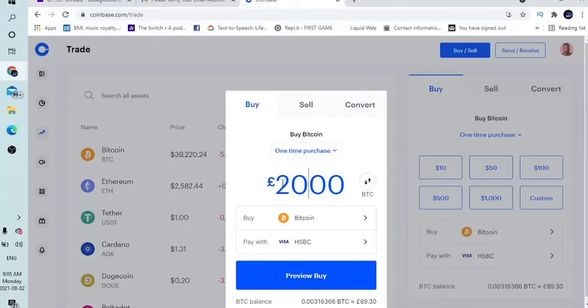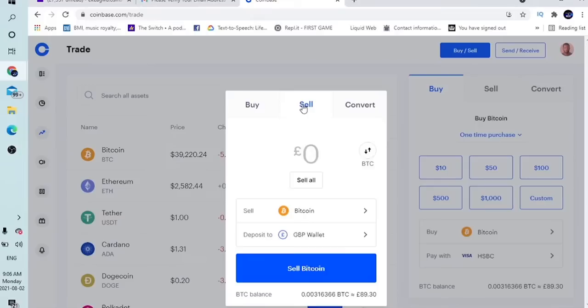If you don't want any of these amounts, you can choose the exact amount you want to buy right here, let's say 2000 maybe. I don't know where you are right now, but this account is an old account of mine. I set up the account when I was in the UK. So this account right here is in pounds, but whatever currency you have, it tells you right here the amount you want to set up. So that's the way it works.